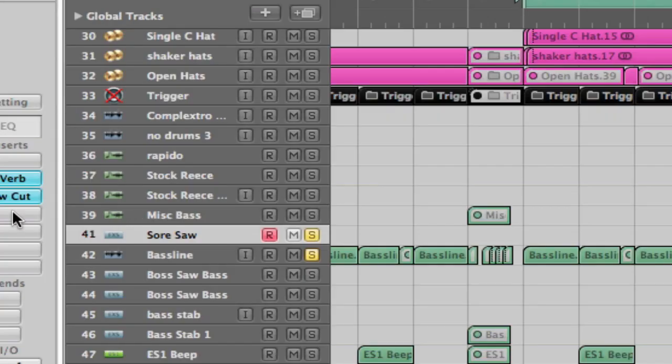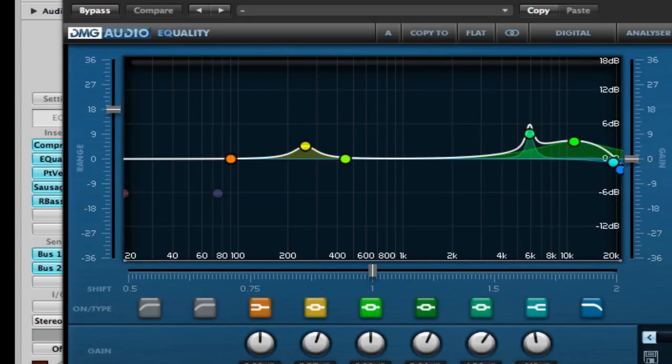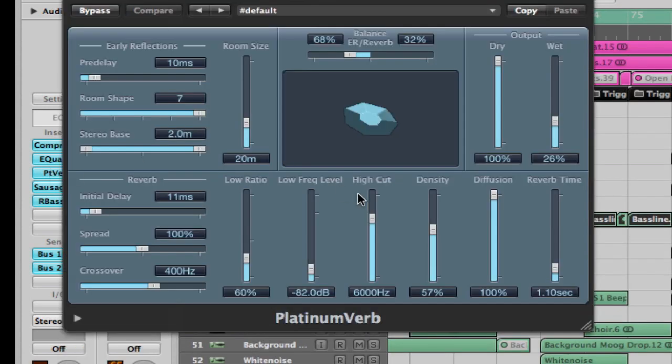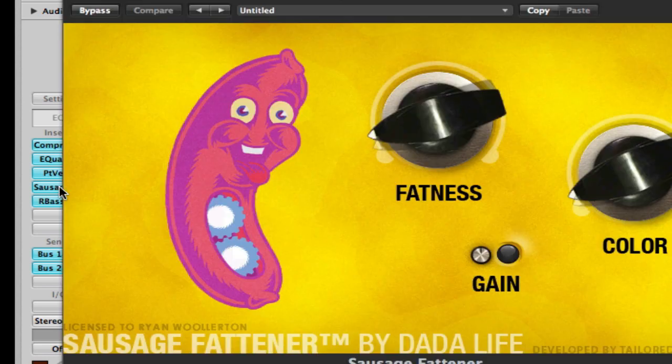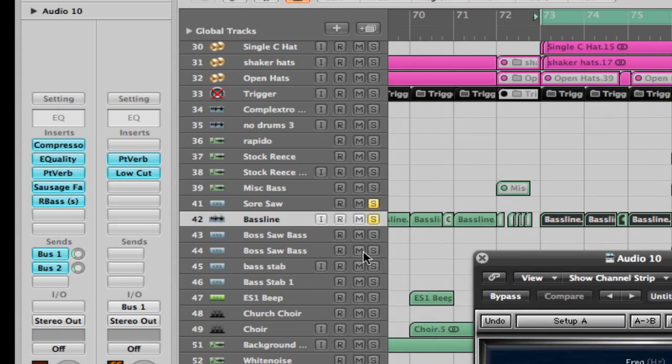So that's how I would have written the bassline melody, and then I bounced it down to audio and did some further processing. I did almost the same sort of processing with the EQ again, and then I added the Platinum Reverb. Not a lot, you can see, just very short on the reverb time and not that wet. Sausage Fattener color was at 6% and the fatness at 9%. And the R Bass, a Waves plugin, is not doing a whole lot. The gain and intensity have been left alone, and it's just down at 61, a nice warm subby area. This is what it sounds like, and I'll bypass that plugin.